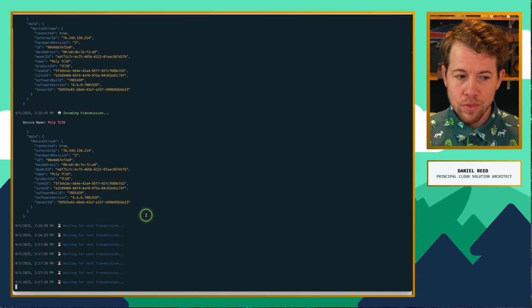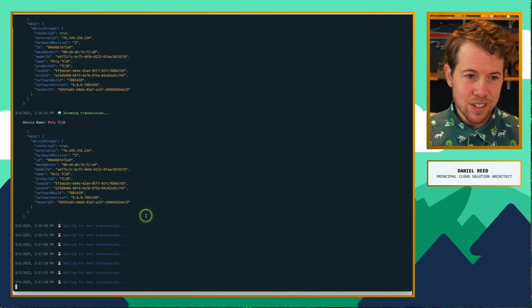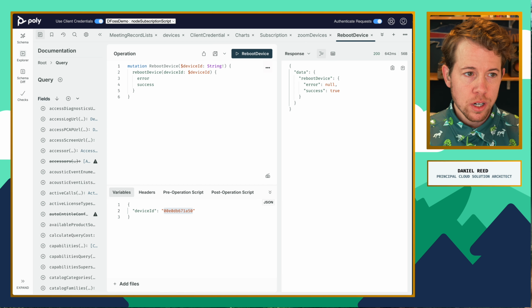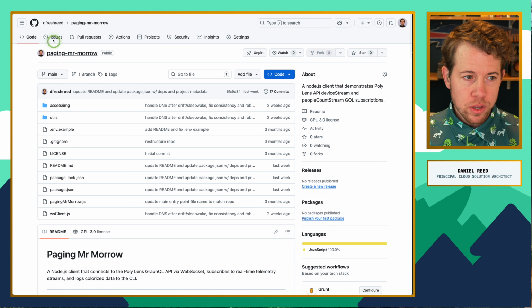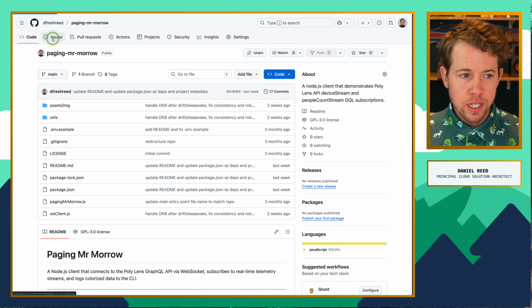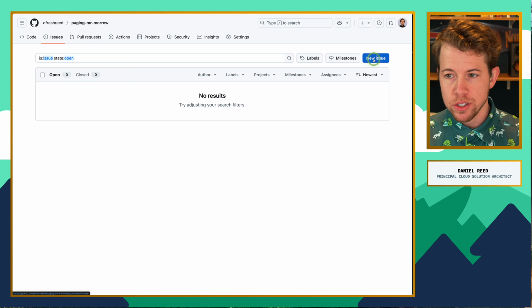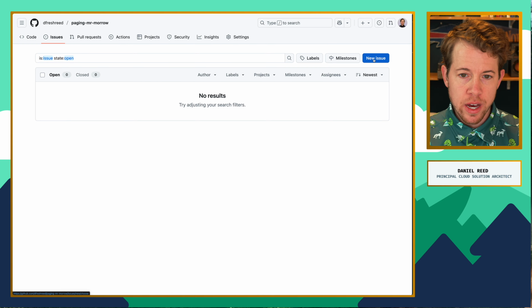So thank you very much for being here and seeing this walkthrough. If you have any issues that you find or any feature requests, you can absolutely feel free to, on the GitHub repo, go into the issues tab for the project and open an issue, whether it's a bug or it's a feature request. I'll see it and I will see what I can do to get to it.